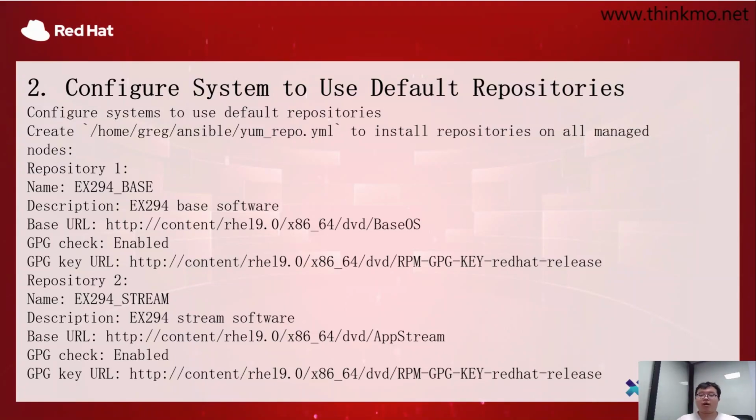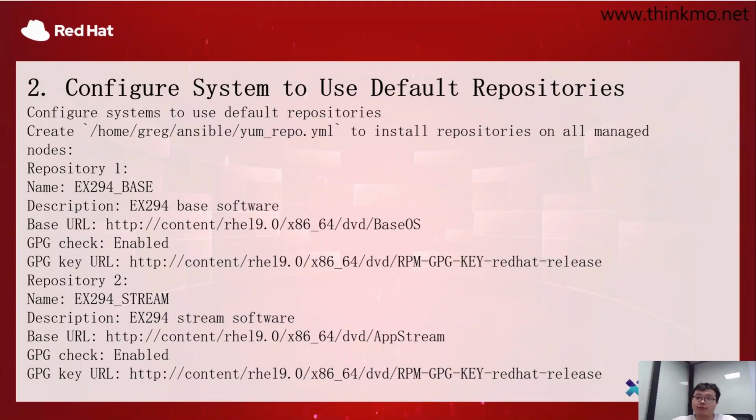Because in RCISIC, at the beginning, we are actually just working with a single virtual machine, basically manually editing our repo file and configuring the software repository, and that's it. But in the second question of our RCE, we are working with many virtual machines. Obviously, we can't configure them one by one here, right? So what do we do? We use Ansible as a tool, write a playbook, and then have it configure the software repository for all of them at once.